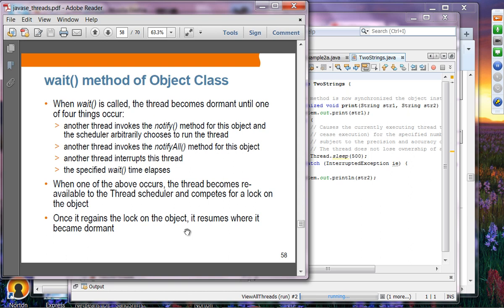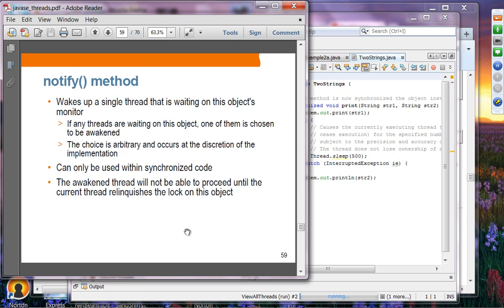The notify method wakes up a single thread that is waiting on this object's monitor. Of any threads waiting on this object, one is chosen to be awakened, and the choice is arbitrary and occurs at the discretion of the implementation. Again, it can be used only within synchronized code, and the awakened thread will not be able to proceed until the current thread relinquishes the lock on this object.